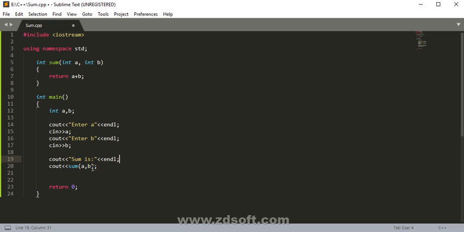If we pass b first and a second, it will create an ambiguity and our result may be different if we are dividing two numbers or subtracting two numbers.